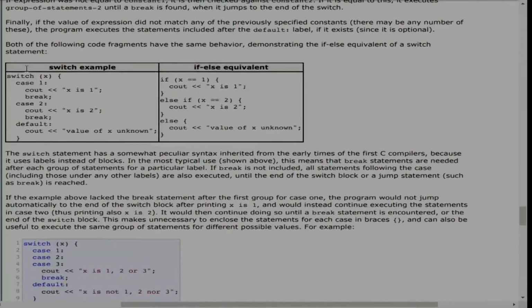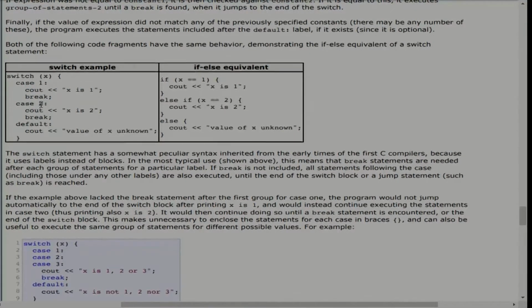So let's see how it works. In here they've shown the difference between a switch and an if-else statement. But if you see, they are almost similar. Switch x. If x is 1, our case 1. So it's like you're saying if x is 1, then execute this statement.